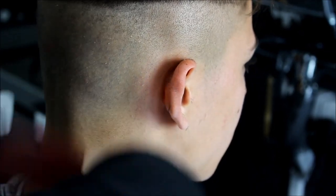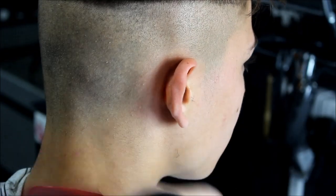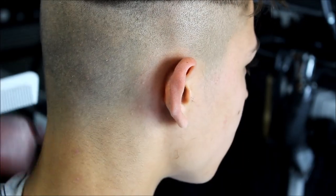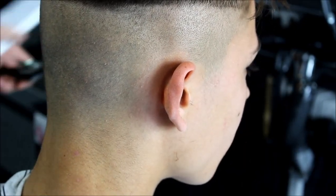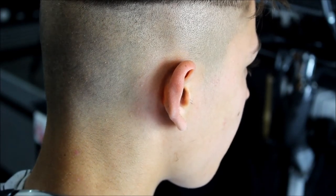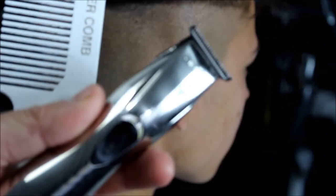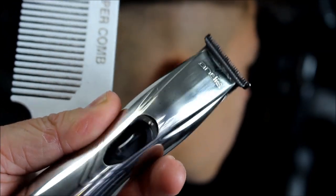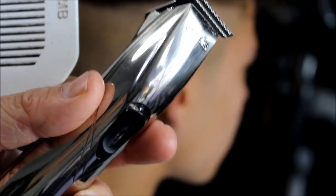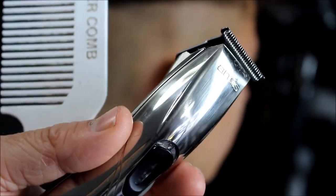So after I've gone with a zero on my US Pros, I'm just going to use a very soft brush just to get all the hair off, just to know where I'm at. And I'm going to show you, not many people would have seen these unless you've been to shows or anything like that. These are the brand new Andis Slimline Pro Ions. They're a lithium battery, and they are the best wireless clipper I've ever used in my life.